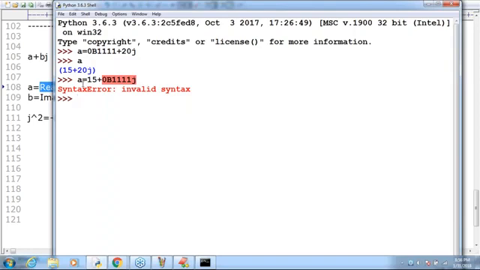Now the next important point: we can even perform operations on complex data types. A is one complex number, b is another complex number. If you want to perform a plus b, no problem at all. Some operations are allowed. Here, a is equal to 10 plus 20j, and b is equal to 20 plus 30j. Now I'm taking a plus b. Can you please add these two complex numbers?